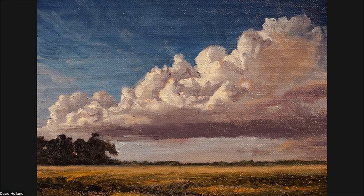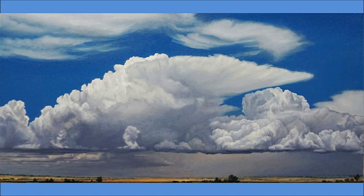I also try to be really accurate. I don't know if you can see in this, but there are grid lines there. I basically divide my photos into 16 quadrants and use those to blow them up to a larger size from the photograph. Quite often I'll even just print them out on a piece of regular printing paper from the computer, and then literally fold the paper into those 16 quadrants and use those folded lines as my grid lines to bump it up to a large size.